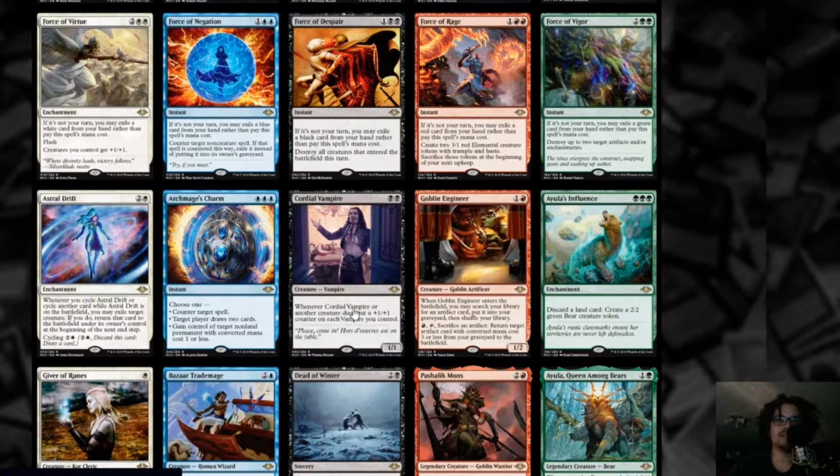Every vampire deck. This thing here, this Cordial Vampire. Whenever another vampire dies, put a +1/+1 counter on each vampire you control. Excuse me? I don't know if Edgar needed more vampire support, but this is nuts.